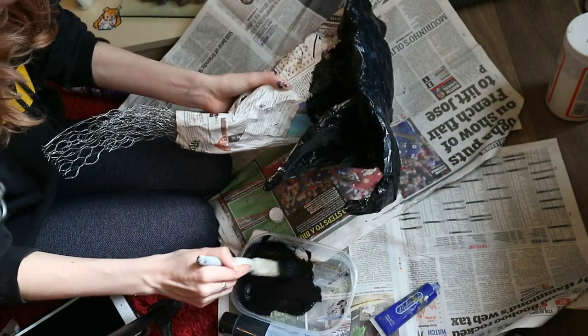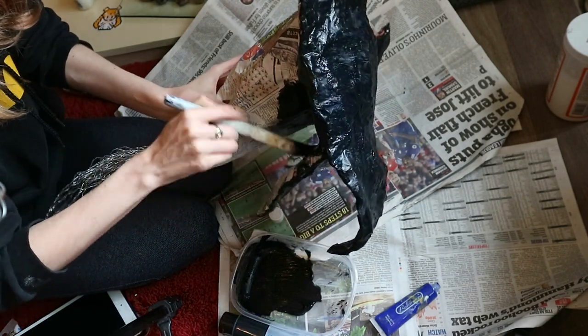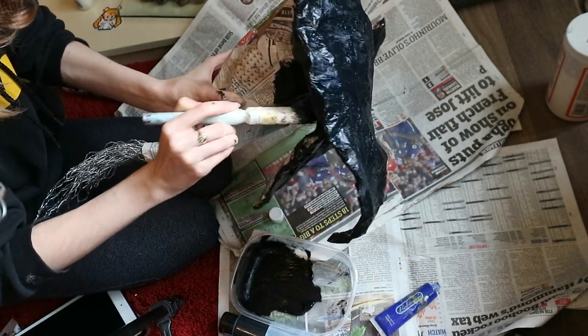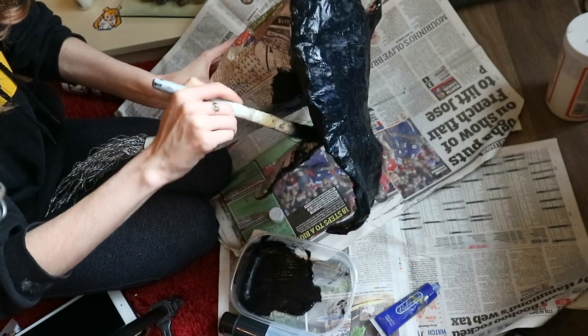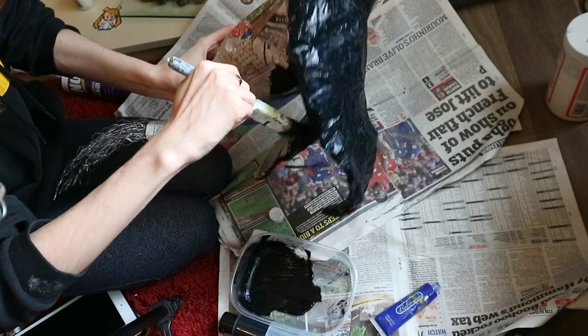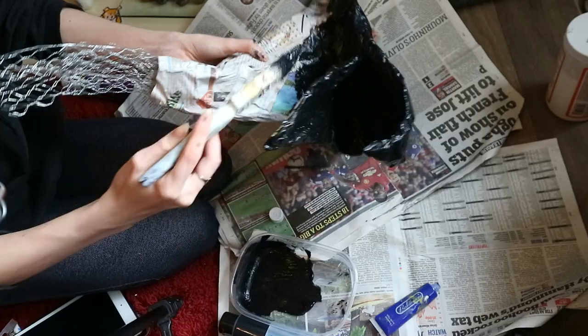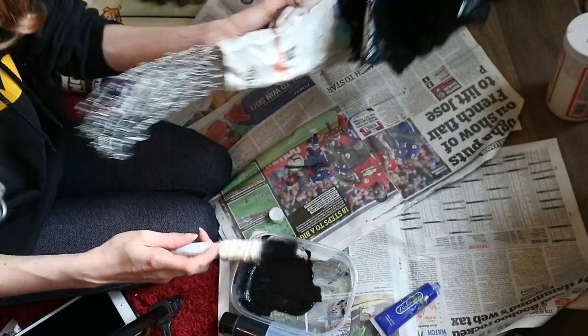I want to get into all the bits, but I also don't want to press so hard that I just break it now. Ow, I'm like stabbing myself in the face with this end.